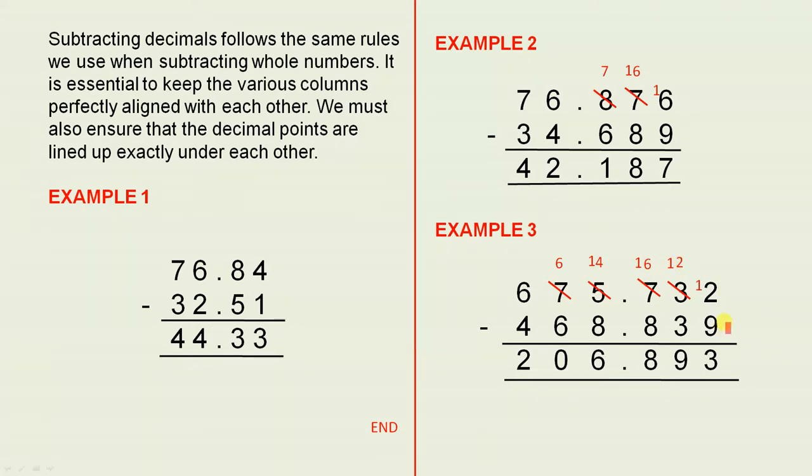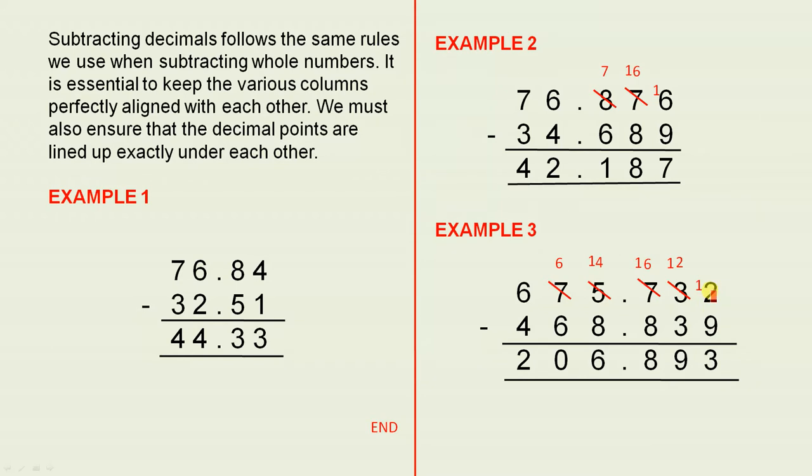Now in a very early video, when we did simple subtraction of numbers, I showed you a very easy way of checking that your answers are correct. All you do is add that row there and that row there, and that should give you the numbers that are in the top row. So let's quickly do it.